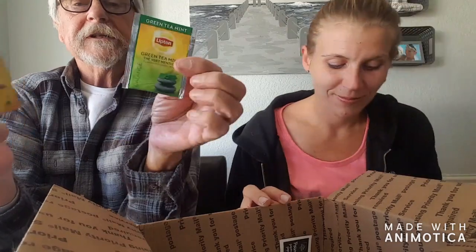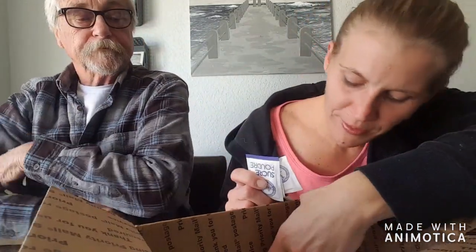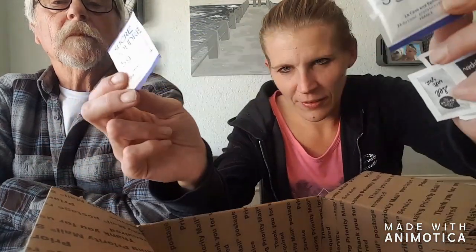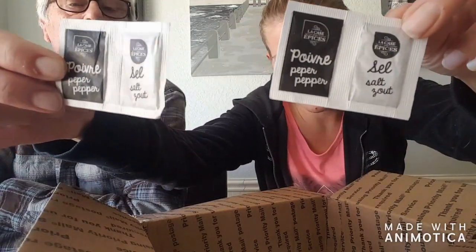Our best taste ever — that's going to be so good. Yellow label tea and green tea mint. And then it looks like here's part more of our condiments. We're going to go with sugar because it says 'sucra' — I'm going to guess sugar. They're little though. Go Russians on your huge packs of sugar — these are tiny, but I still like sugar. And then we have like little — we're going to go with salt and peppers.